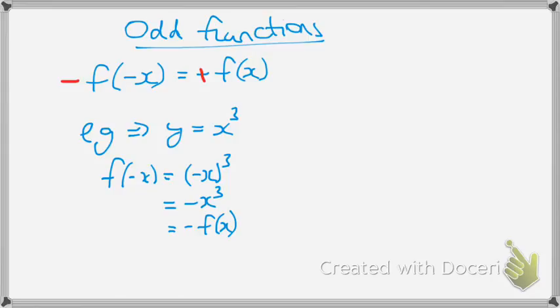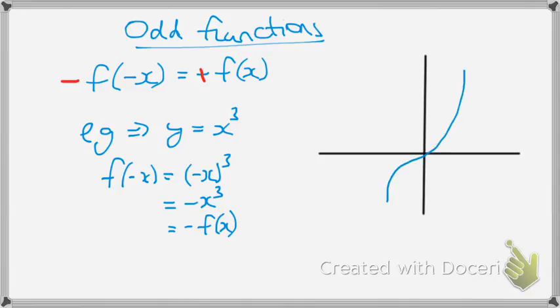If you look at a graph, so let's just look at x cubed first. So this is x cubed. Now think about the symmetry for a minute, and you can hopefully see that it is a rotation around the x-axis. Sorry, not around the x-axis, around the origin. So if you take this curve here, and it's going to be bad because I've not done a good drawing, and you rotate just that section 180 degrees, you get this.